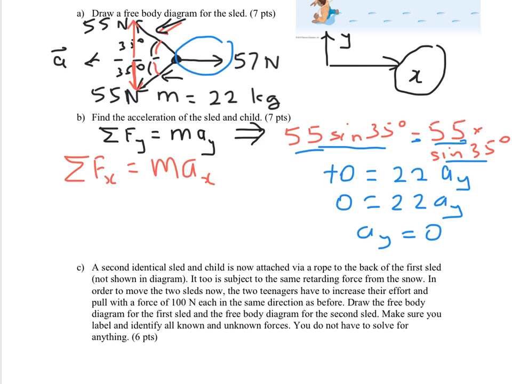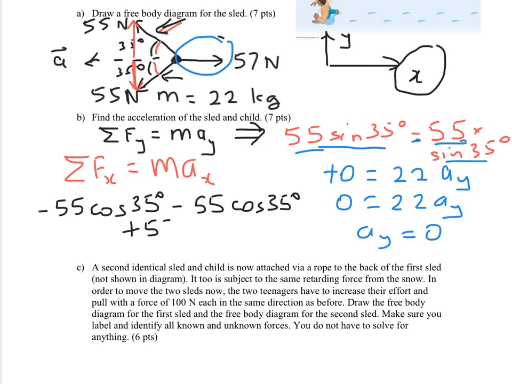And so it will be minus 55. Now, if the y component is sine, the x component is automatically cosine. So this one force has an x component minus 55. You add the second one, which is also negative. So adding minus, you get minus. It's the same angle and same magnitude, so it is the same value. And finally, you have the snow force, the 57 newtons, which is pointing in the positive direction.